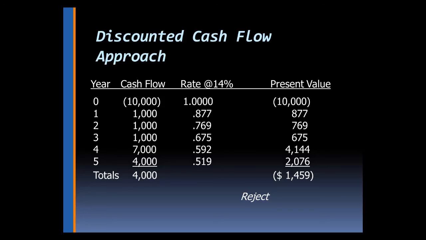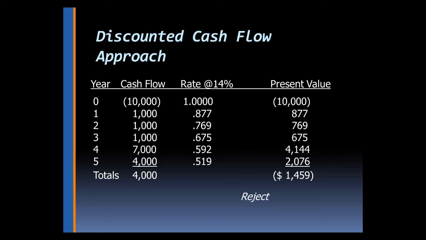So you can see if we have to wait 5 years to get our money back, the money we get in year 5 is only worth about half what it was worth in year 0. And again, the reason for this is we do not have that $4,000 to invest at 14%. We have to wait to get it back at the end of year 5. So this is the concept of the time value of money. If you go down that table, you'll notice that the longer you wait, the less valuable those dollars are because you have to wait to get them and you don't have them available to you to use.